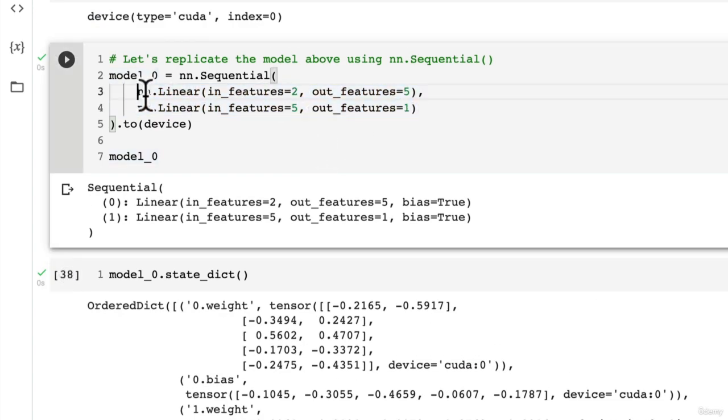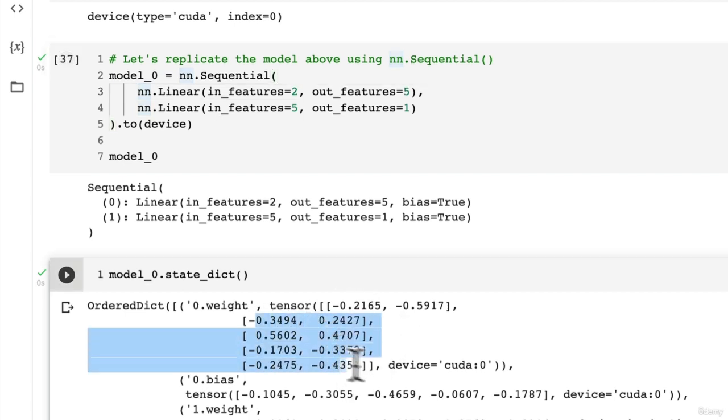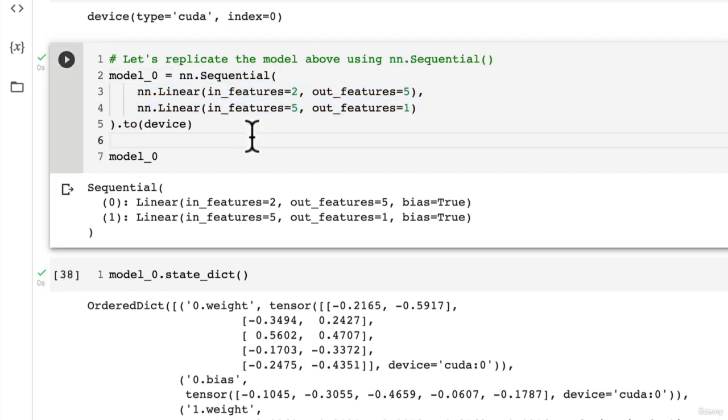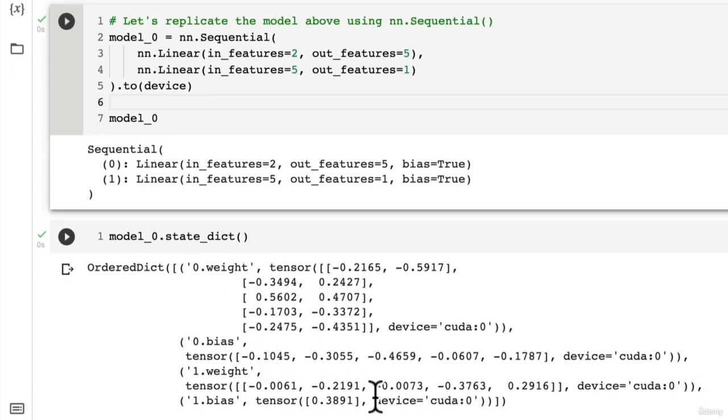Now the beauty of this is that in the previous section, we created all of the weights and biases using nn.Parameter and random values. You'll notice that these are all random too. Again, if yours are different to mine, don't worry too much because they're going to be started randomly and we haven't set a random seed. But the thing to note here is that PyTorch is creating all of these parameters for us behind the scenes. And now when we do backpropagation and gradient descent, when we code our training loop, the optimizer is going to change all of these values ever so slightly to try and better fit or better represent the data so that we can split our 2 circles.